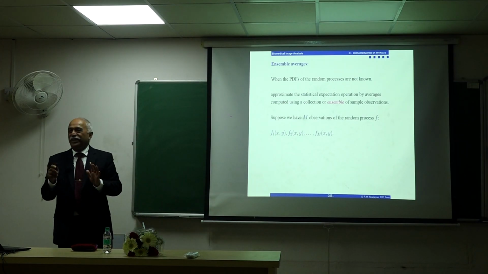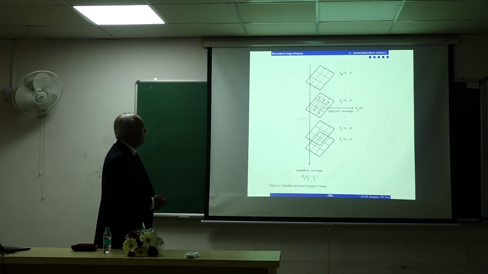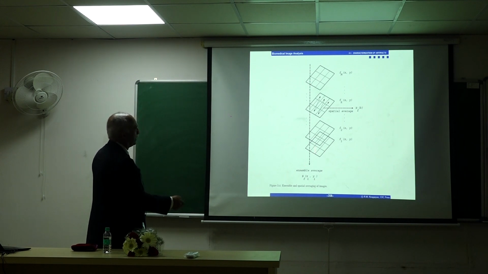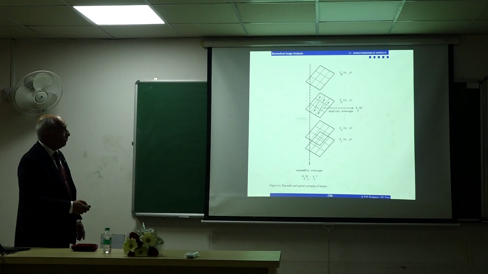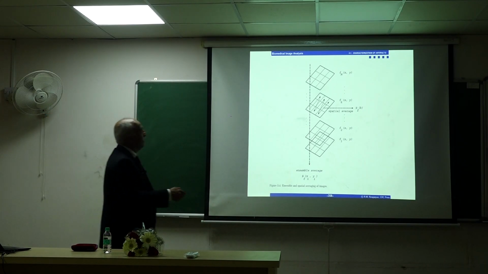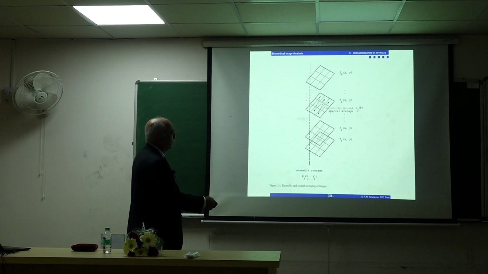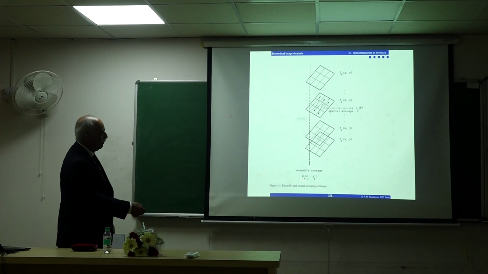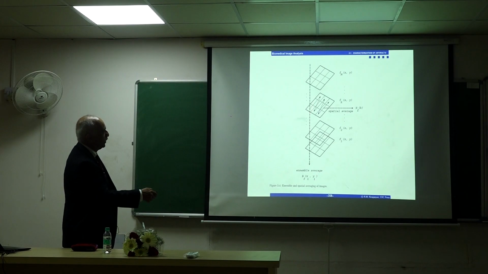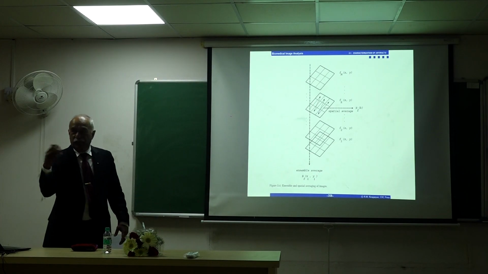assuming there is no motion, no registration issue. So you have a stack of images, and the ensemble average is taken using pixels that are registered for each pixel through the ensemble. You can also take spatial averages in one image. If you only have one image, you average like that. But in an ensemble average, you go through multiple images to get mu f x1, y1 for one location, and do it for each pixel.